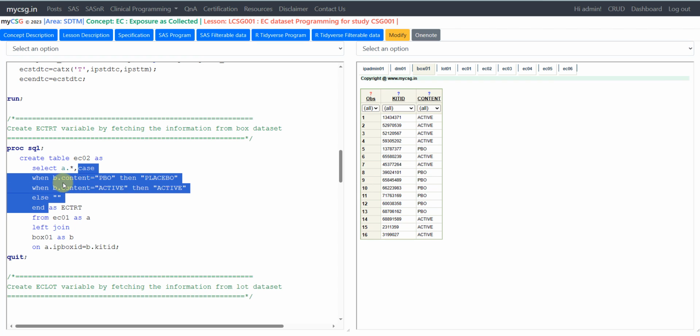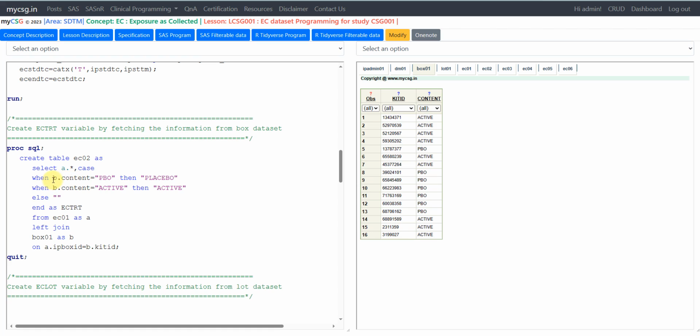We are identifying box01 with the alias B. When the content variable present in the box01 dataset has a value of PBO, we are assigning the text placebo to the ECTRT variable. And when the content value present in box01 is active, then we are assigning the text active to our ECTRT variable.